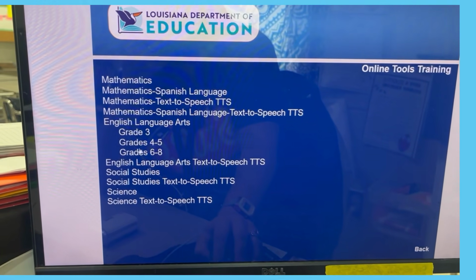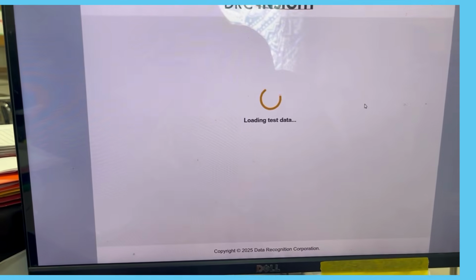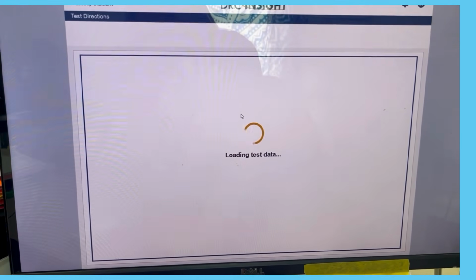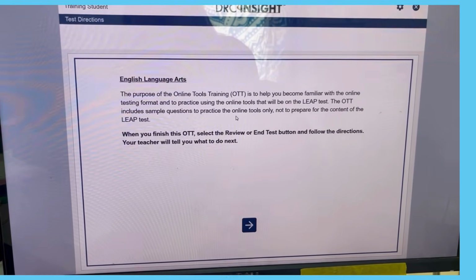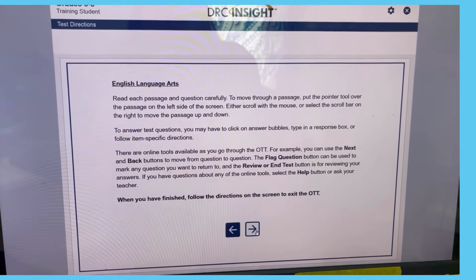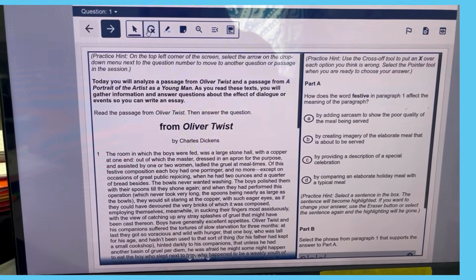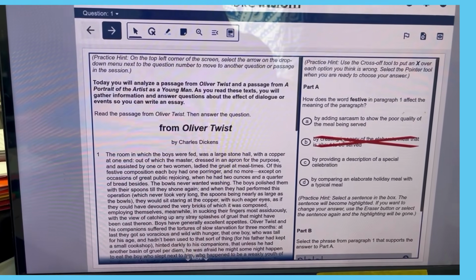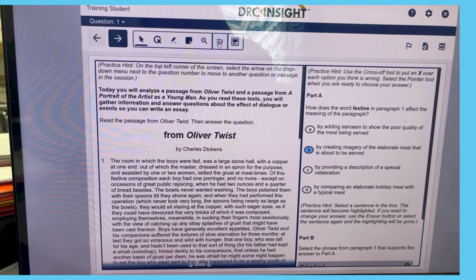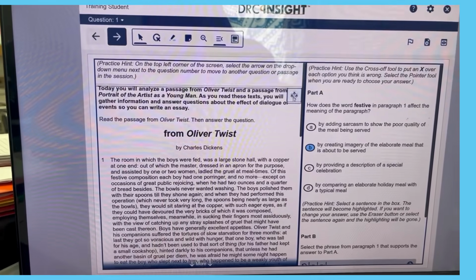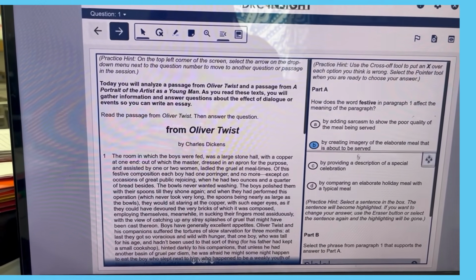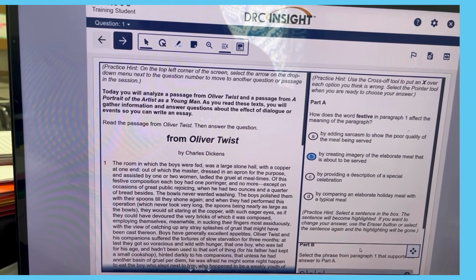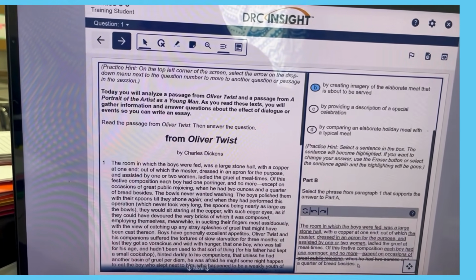So now I'm going to go into English next, grades 6th through 8th. And you'll see that all the tools are the same, with the exception that there will be no math reference sheet and there will be no calculator. But you will still have the ability to X out answer choices that you think are wrong. You will still have the ability to use your line guide, except this time you can use the line guide on the left and then drag it over to the right to keep scrolling down. This will help you read those passages without getting lost.